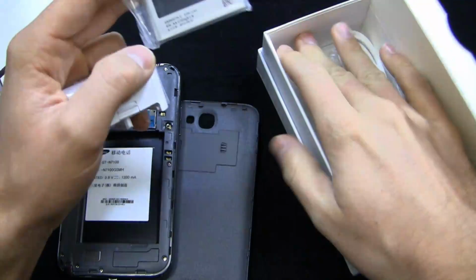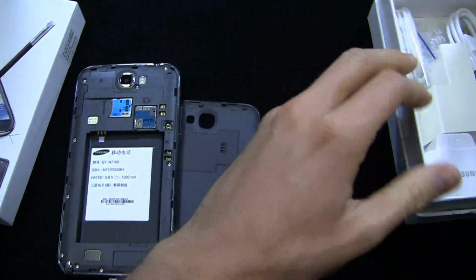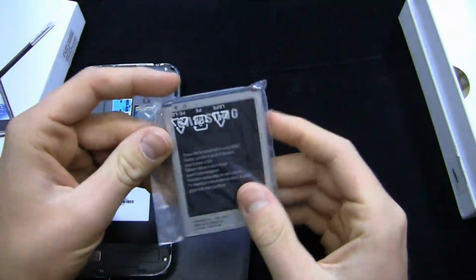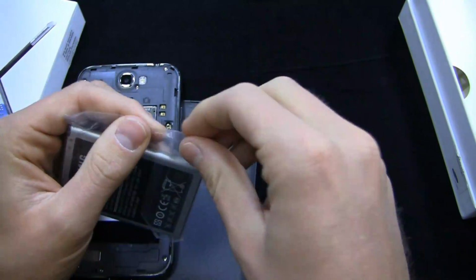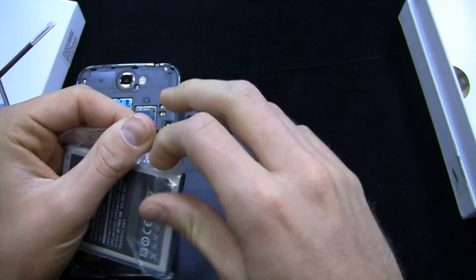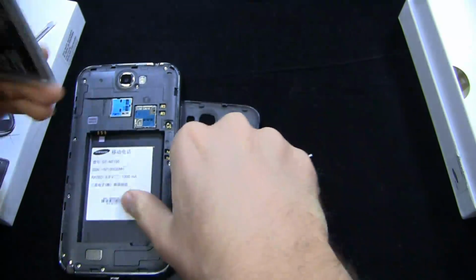So again, interested on a couple of fronts here. One, better processor, and say what you will about the bigger display, some people are going to hate the size of this device. But what I'm really excited about is 4G LTE coming to the States. This one obviously doesn't have it, but LTE coming to the States, quad-core processor, and a bigger battery. So my question is, will this thing finally be the device to make it through the day?